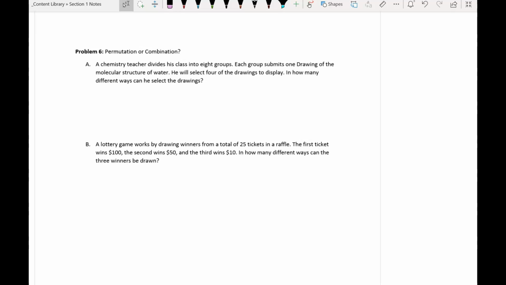And here's what you want to think. Does the order that he selects these groups in matter? Let's say we have groups A, B, C, D, E, F, G, H. Counting's hard. We have this many groups. Does the order matter?